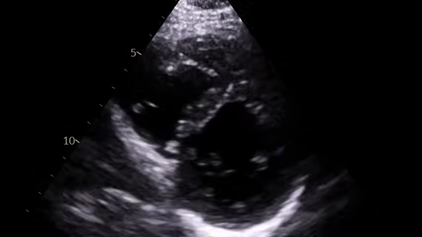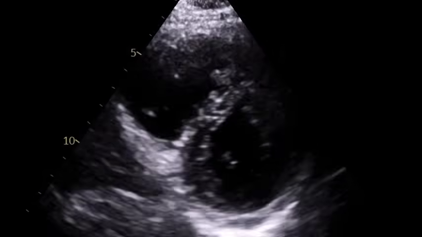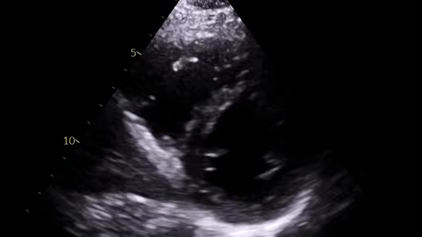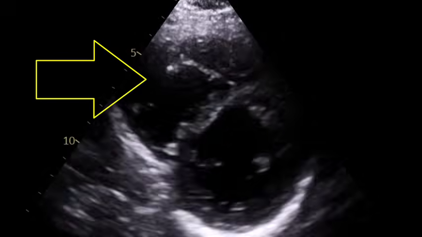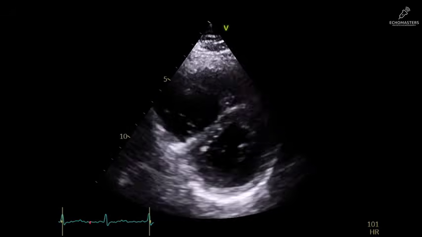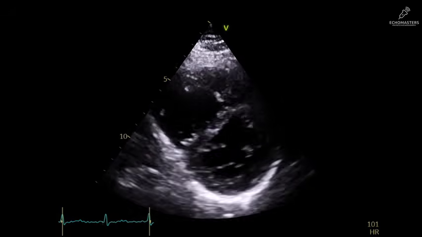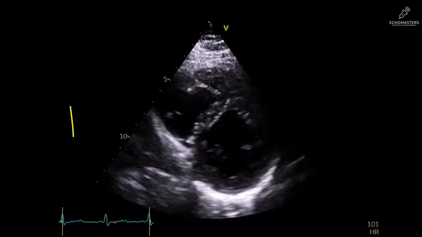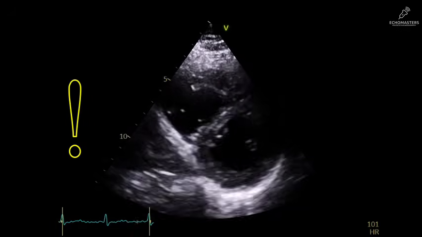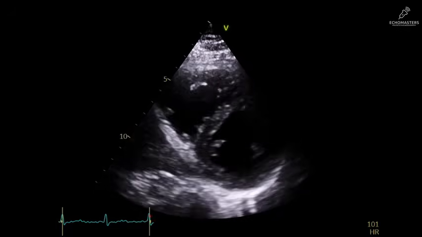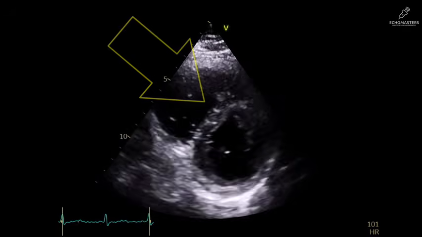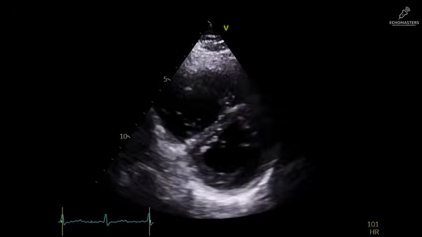In a healthy LV, you would see a perfectly circular ventricle with a well-synchronized septum. But in this clip, the right side is dilated, the contractility is impaired, and the interventricular septum is flattened, making the LV look like a D shape. That's a crucial sign of RV pressure overload. Think about conditions like a massive pulmonary embolism or severe pulmonary hypertension. The RV is working so hard that it's actually deforming the LV. In a shocked patient, your first thought should be a massive pulmonary embolism.